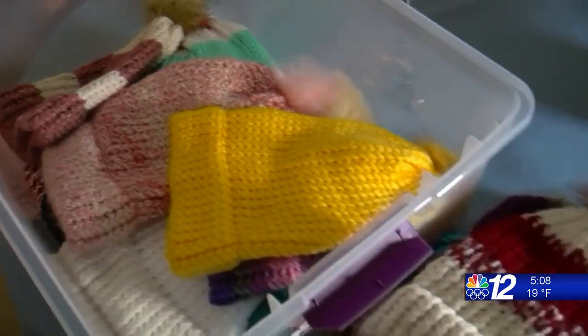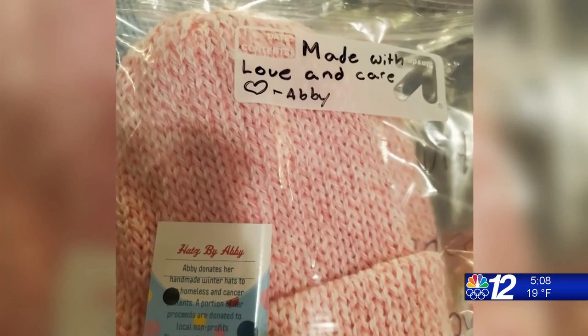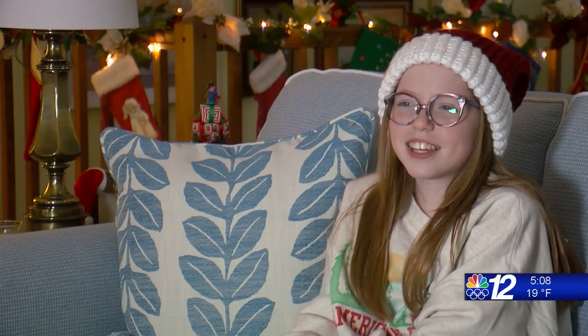What's your goal for the end of 2022? I don't know if I'll make it now, but it is to donate $10,000. She certainly doesn't do it for the attention — a little shy about it. She does it because it feels good, warming heads and hearts. I've always liked helping people. I think that's why.